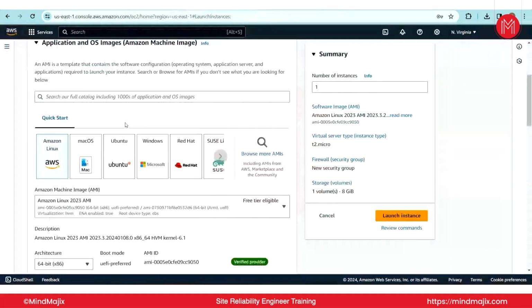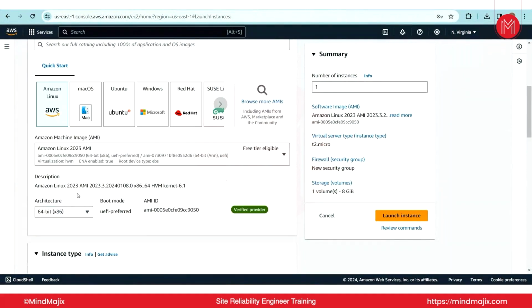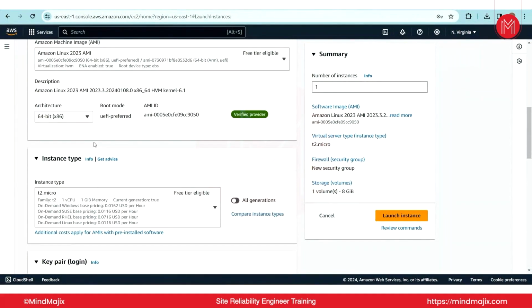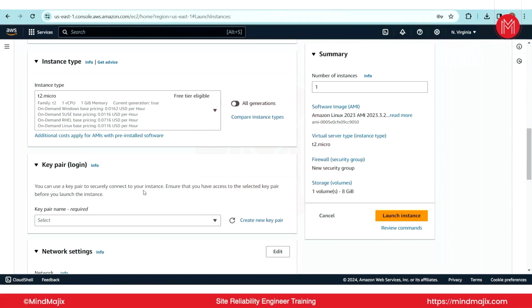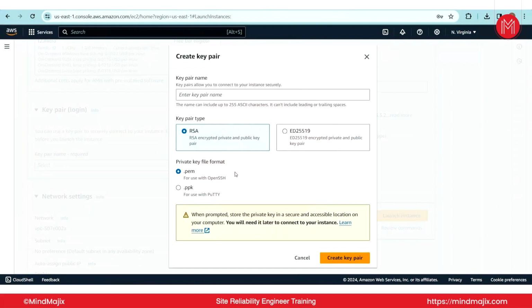To launch an instance, currently I'm taking the Amazon Linux AWS AMI, and the architecture I'm keeping as the same, that is 64-bit, and the instance type I am selecting is the free tier. I want to create a new key pair because the existing key pair we downloaded yesterday is a .pem, which we directly used. But today I want to use the putty. Okay, putty is used to log into all the SSH instances remotely. Okay, so I will tell you how to do that and how you can download that putty.